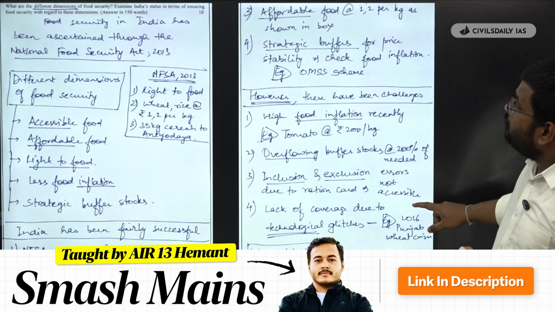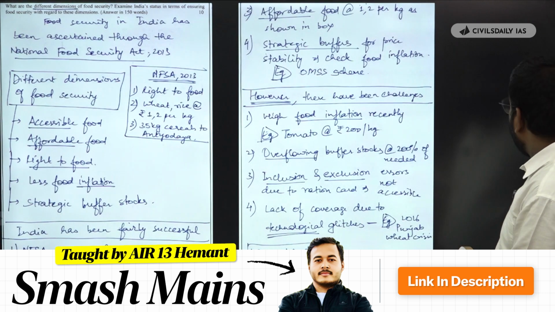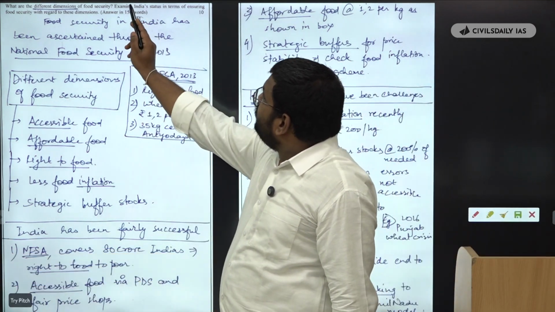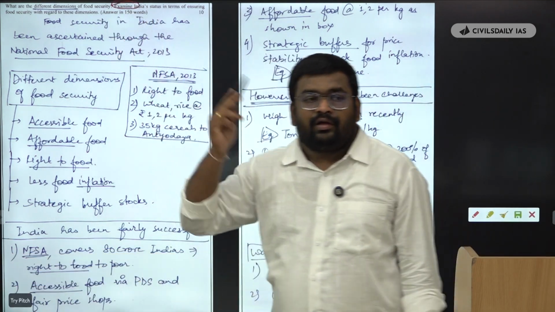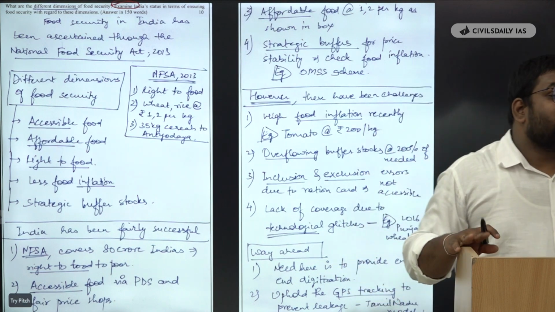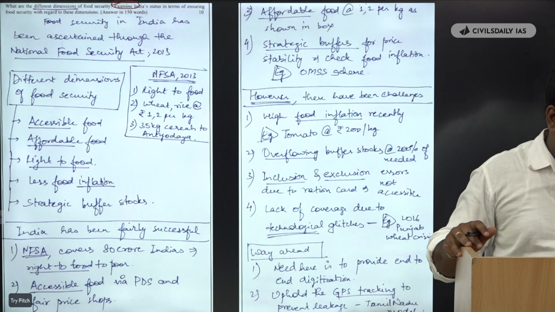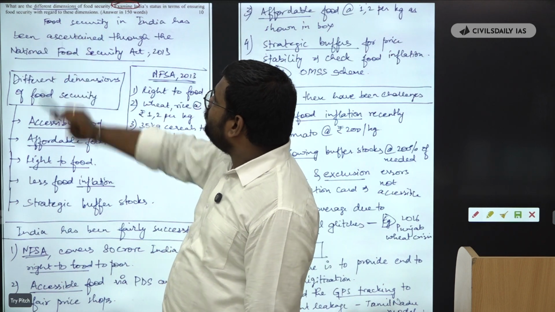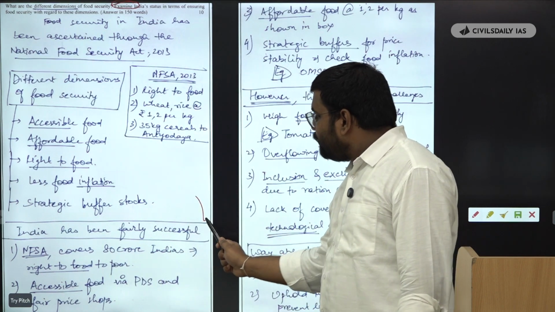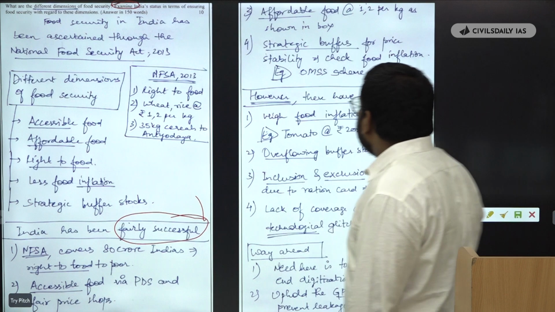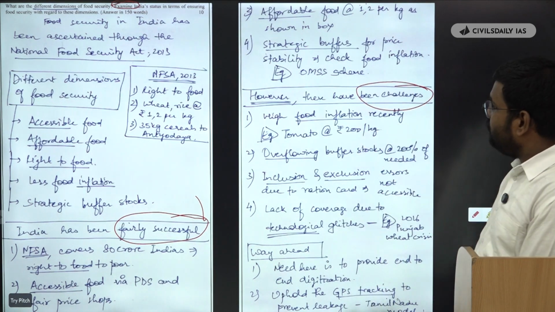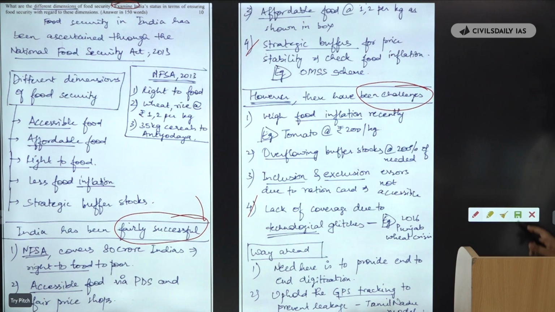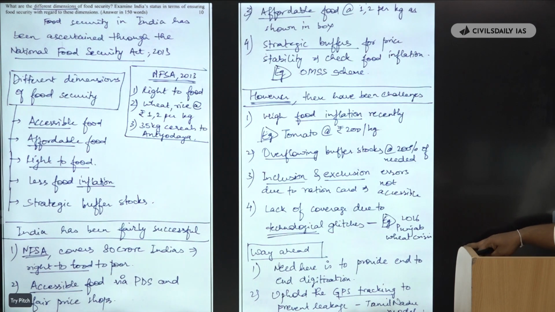Next, again, what are the different dimensions of food security? Examine India's status. ठीक है, यहाँ पे आपको directive could have been assess India's status. Again, that would have been same. India's status in terms of ensuring food security with regard to these dimensions. Again, India has been successful. That is positive side and challenges. If you see 4 points, 4 points. Okay, so 50-50 of the weightage.